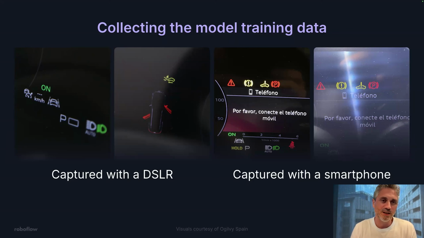So we began with the DSLR, because we created a few versions of the model, and we added more pictures as we went along. But the first step has been this DSLR, going around the car and taking pictures of every single icon, different lighting, different angles. But as you said, the quality was very different than when using a mobile. So the detection wasn't as high.